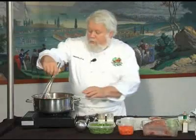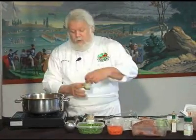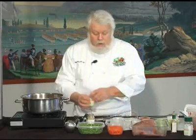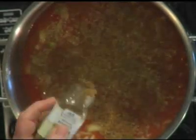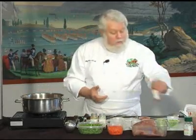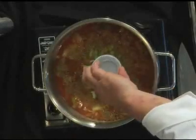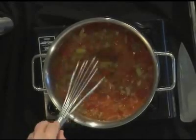And stir that around and bring it up to a boil. And we're going to season it with some oregano, and some cumin. Cumin is what gives chili its unique flavor and aroma. So we'll put a little bit of cumin in there. We're going to throw a little bit of Tabasco sauce in there. We'll throw some celery, and let that simmer for a little bit.